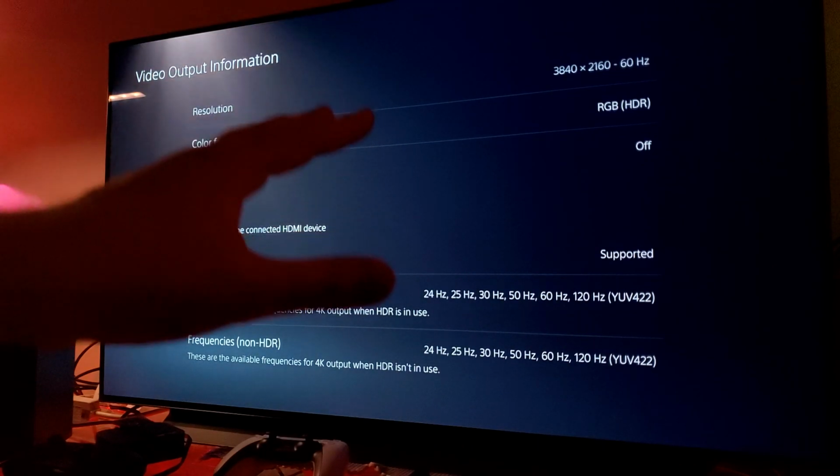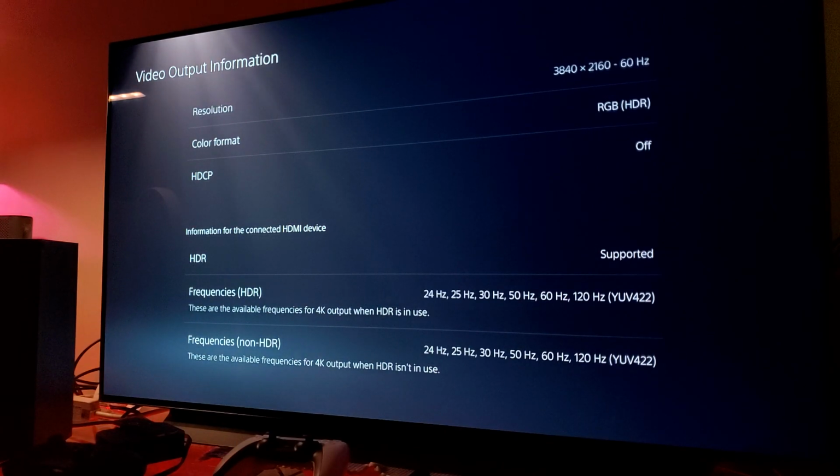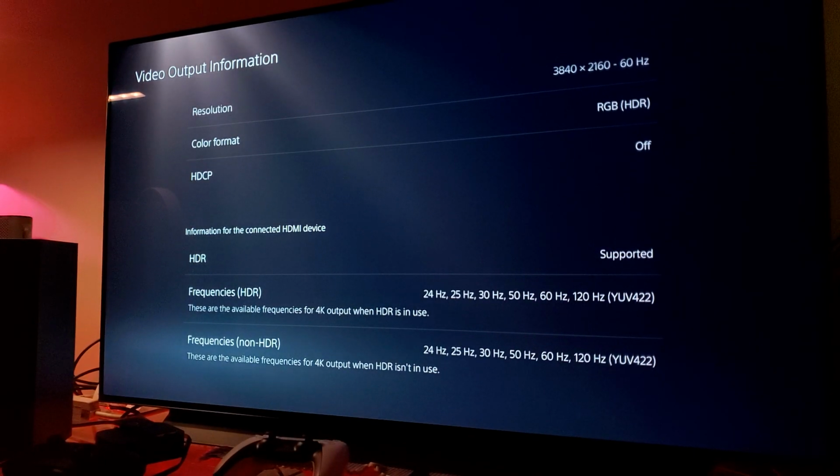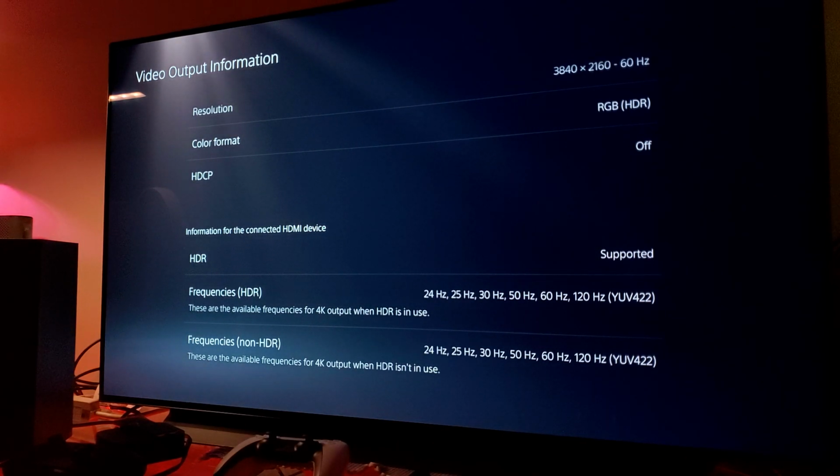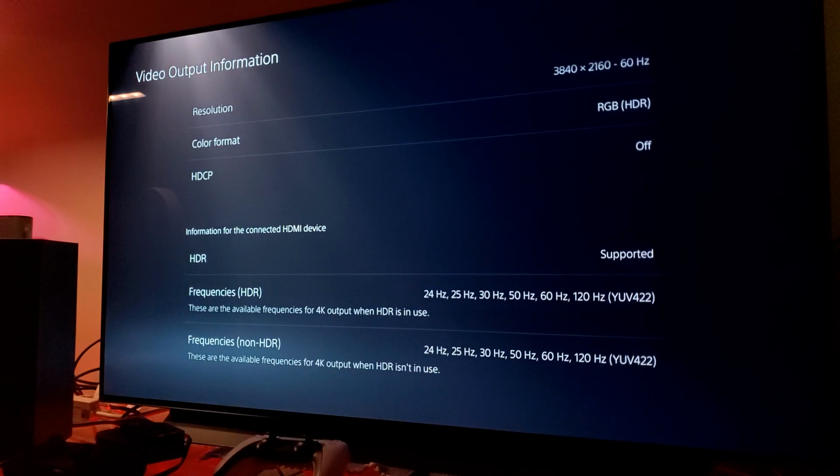But now on PlayStation 5 and Series X, we got a fully capable RGB, HDR color space, which is 444. Okay, that can utilize 444 chroma.